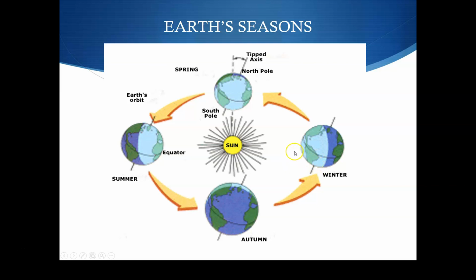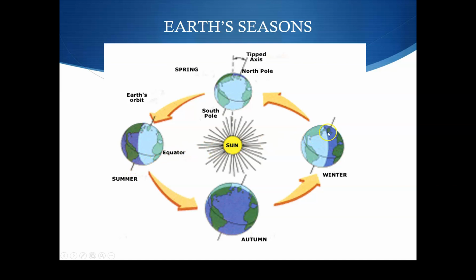One of the ways I look at these problems, I always look for the axis, or that imaginary line that people draw. That helps me figure out, is the northern hemisphere pointed towards the sun or away from the sun? For the northern hemisphere, I look for the North Pole. If you look at it here, it's pointed towards the sun. And so I would say, yeah, the northern hemisphere, North America, they would be experiencing summer. As opposed to down here, the southern hemisphere is pointed away and it's kind of dark, so I would say that they are experiencing winter.